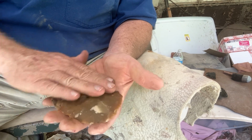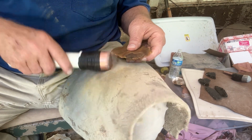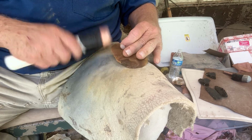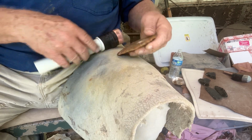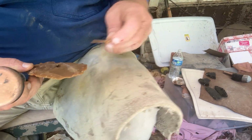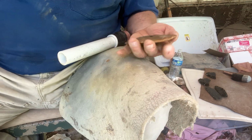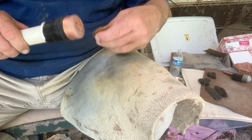Flat, round. Got some more water to come out of it. This is what I was talking about in one of my videos about the Flint Ridge out of Georgia. It's one of my favorite materials, but when you get something real thin, there'll be a pinhole in it or a piece of a crab shell or whatever. You don't ever know what's going to be in it.